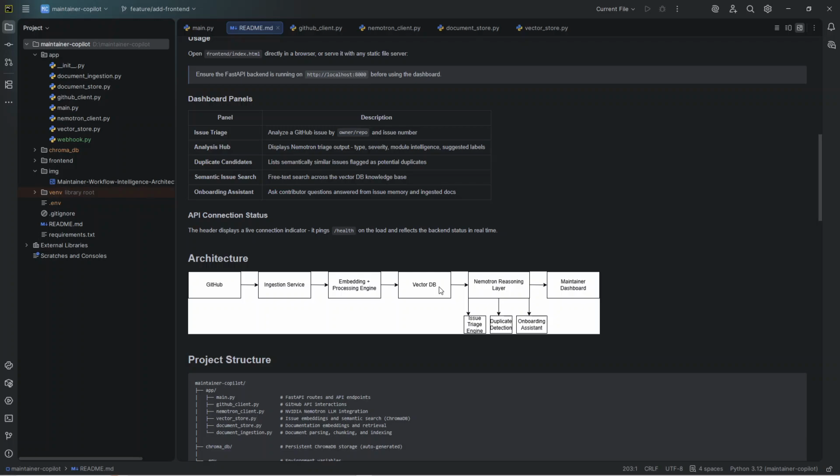Next, vector search, the search we perform on our vector DB. Here we have used ChromaDB. We store these embeddings in the vector DB, which also acts as the semantic memory of our project. What does vector search allow? It allows the system to quickly find the most relevant issues and repository knowledge based on meaning rather than exact matches.